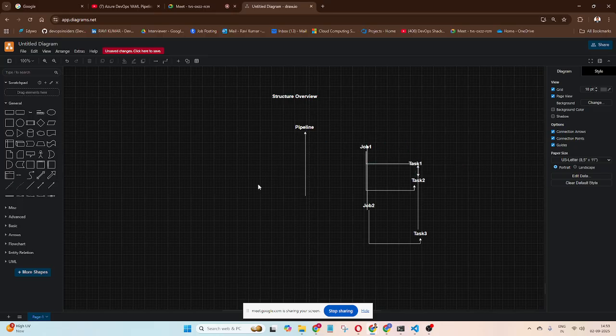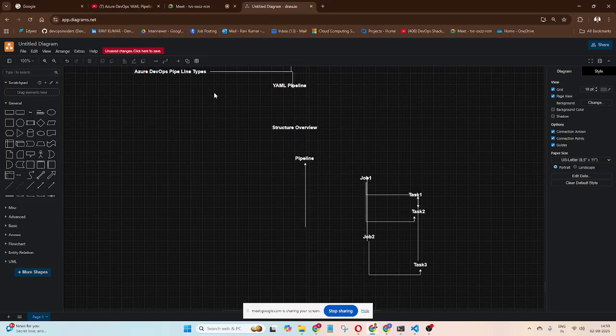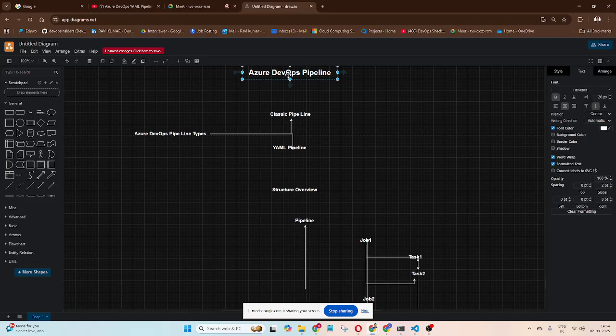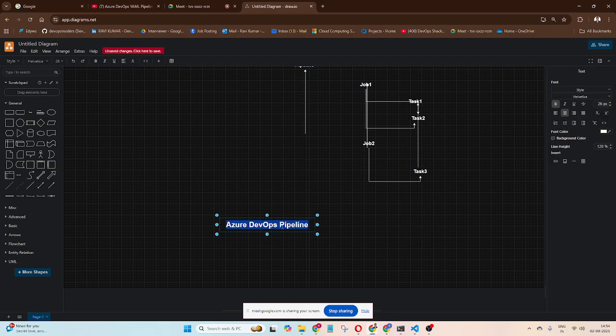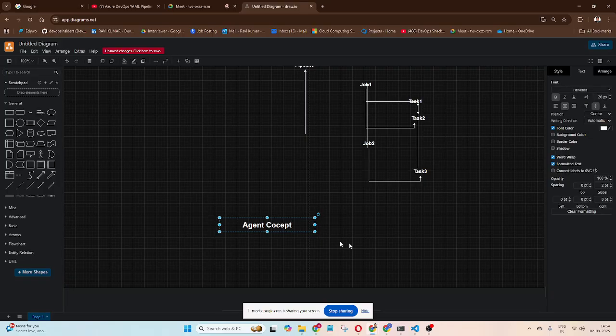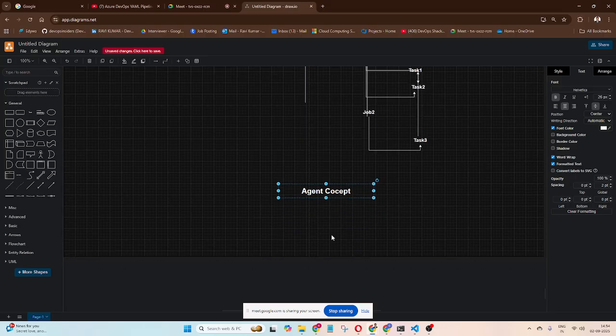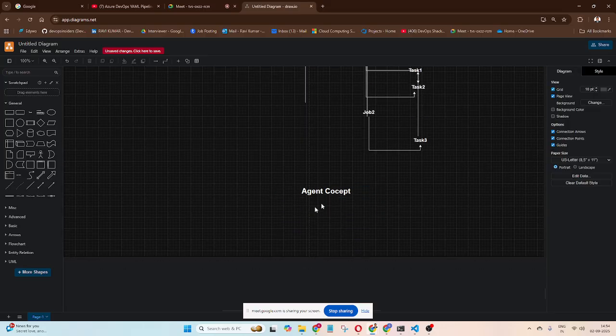Now the agent concept: what types of agent do we have? Say fast, you have to say agent concept. Manually defined agent and Microsoft hosted agent.